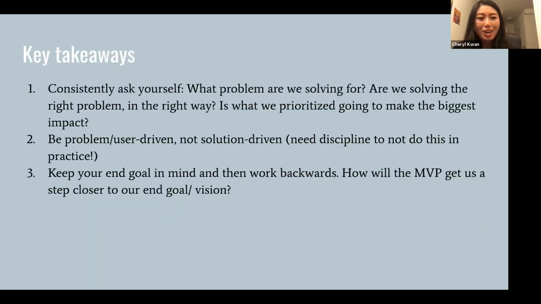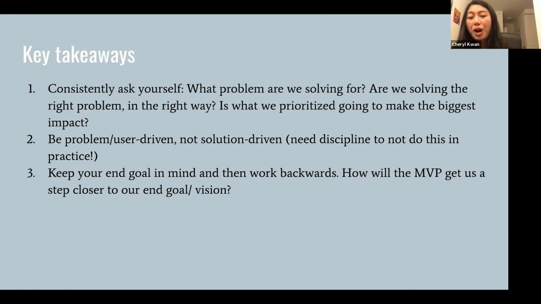So I've talked a lot. We're at the end. I want to give you 3 takeaways. The first one is ask yourself these questions. I've thrown a lot of questions you should ask yourself within this product development lifecycle. But for me, what it really boils down to, what I'm constantly asking myself throughout this whole process is, what problem are we solving for?